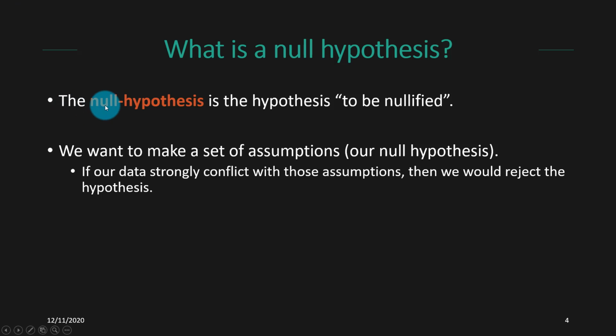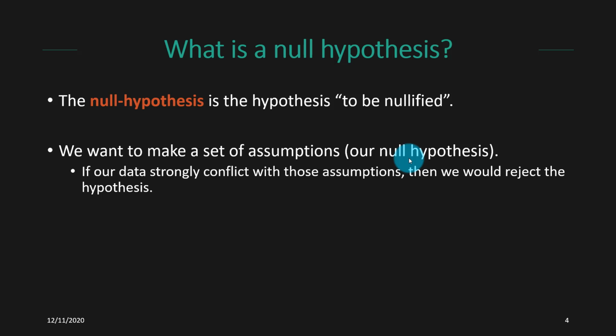So I would encourage you to think about it this way: the null hypothesis is the hypothesis to be nullified. We are setting something up in order to see how compatible our data are with those assumptions. And then if the data aren't compatible, something in our assumptions must be incorrect. So the null hypothesis test involves making a set of assumptions. And actually, I could probably word this better, because those assumptions as a set are actually our statistical model, and the null hypothesis is one of the things that goes into that set of assumptions.